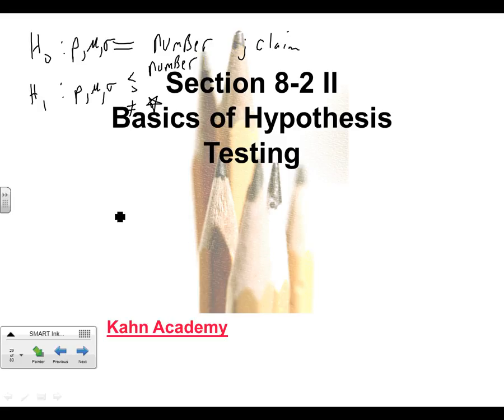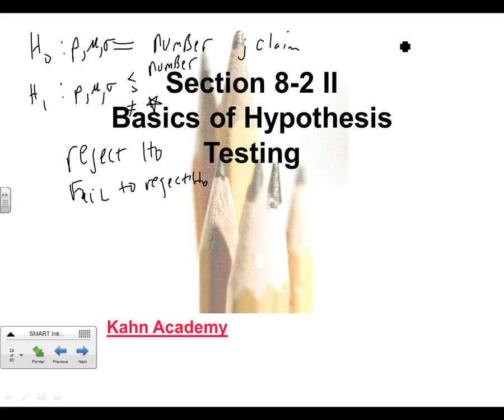So remember, our two outcomes are we reject the null or we fail to reject the null. Those are our two outcomes, and those are the words you actually have to use. We are never supporting a claim. We're setting the test to either reject it or fail to reject it. Supporting it is a little bit different. We'll talk about that later, but right now we're reject or fail to reject.